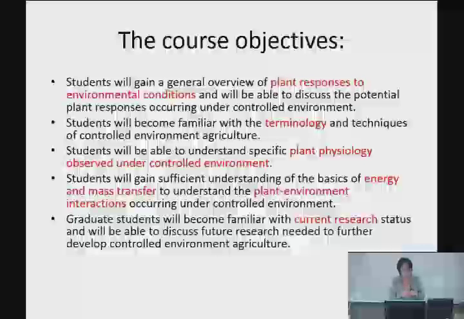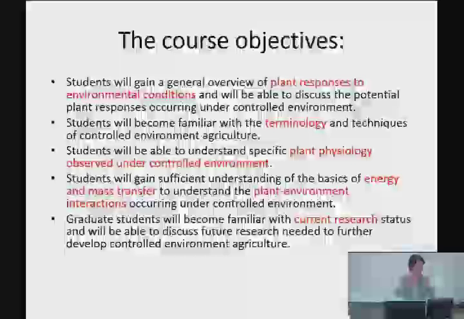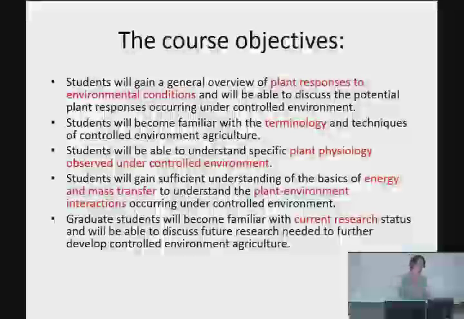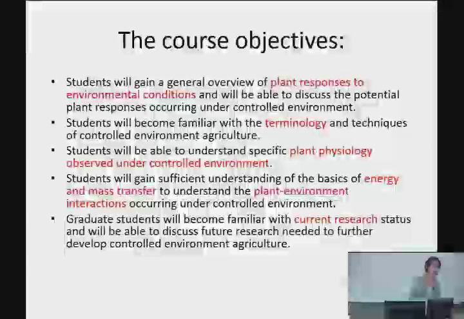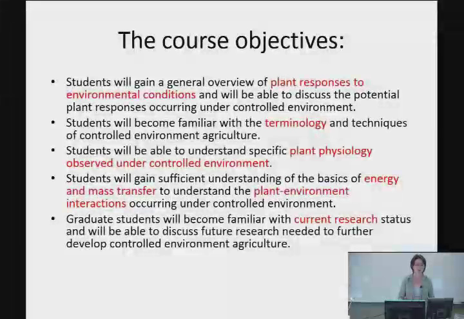Good. So this is something you can find in the syllabus, but basically I talk about plant responses to environmental conditions. So my first many classes are talking about temperature, light, and CO2, all those conditions, and you get a lot of information out of that. And then you will be familiar with terminology. Okay, what is photosynthetically active radiation? Can you define that? It's a typical exam question I have. All right, define this using your own language.